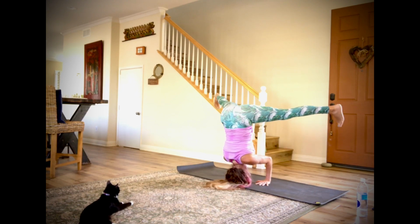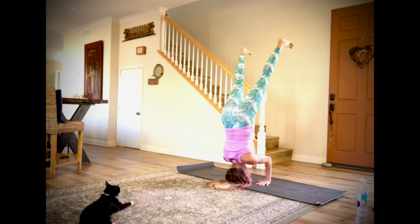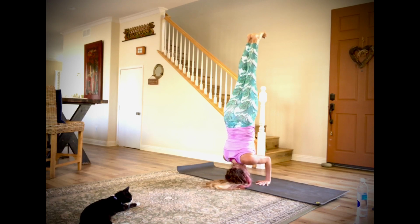Legs are straight as you lift up the legs slowly. Out. This is level 2.5 at this point. 2, 3. Tripod. Your legs are lifting. Activate. Use your abdominals nice and strong.